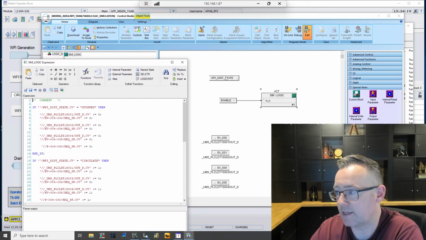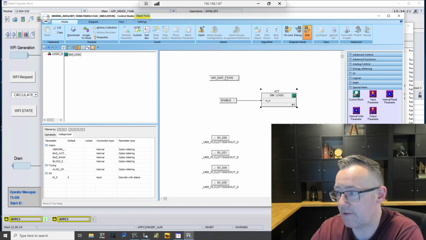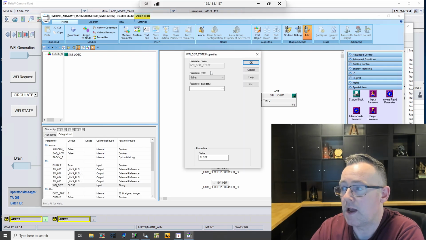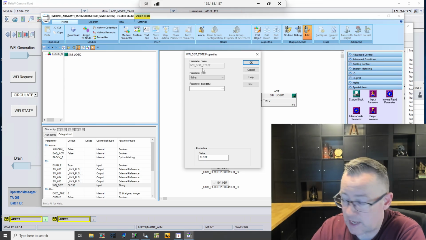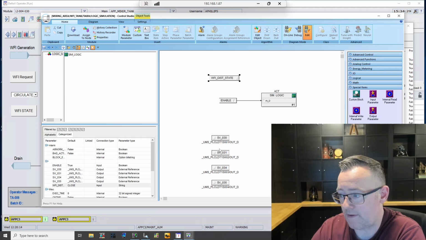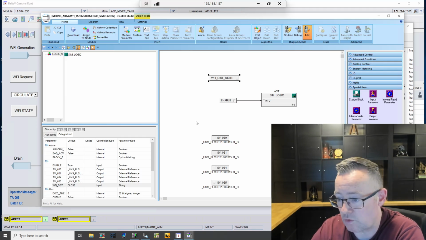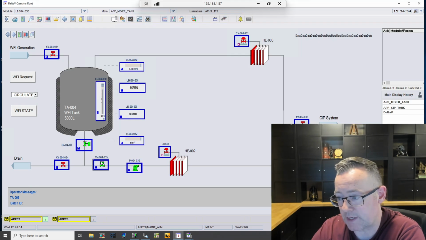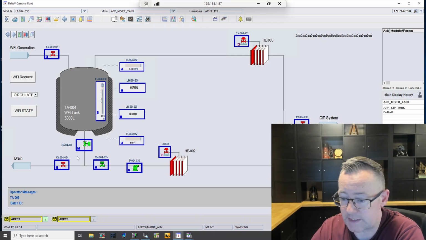Here I can see the string variable itself. If I go into this string variable, I just call them Wi-Fi distribution state, or Wi-Fi dis state. Then there's a number of actual variables which I can take control of, which represent the set points of a number of valves in the system.